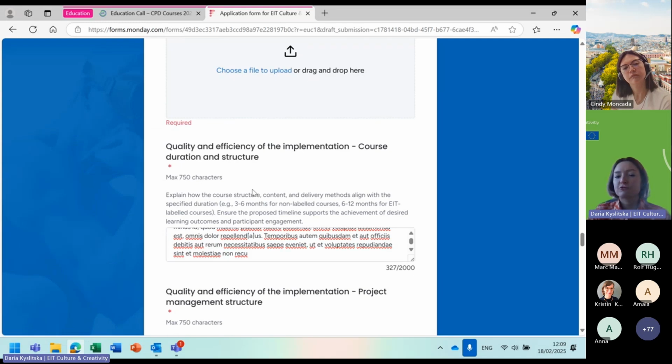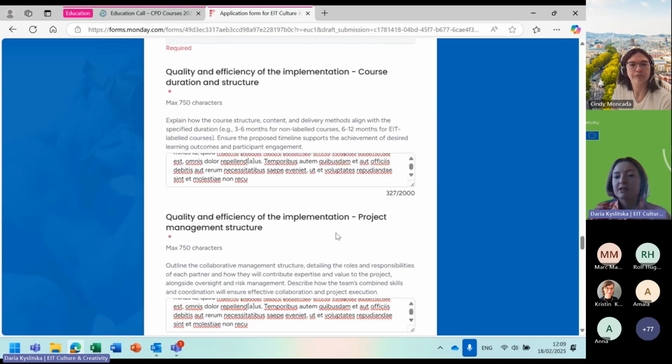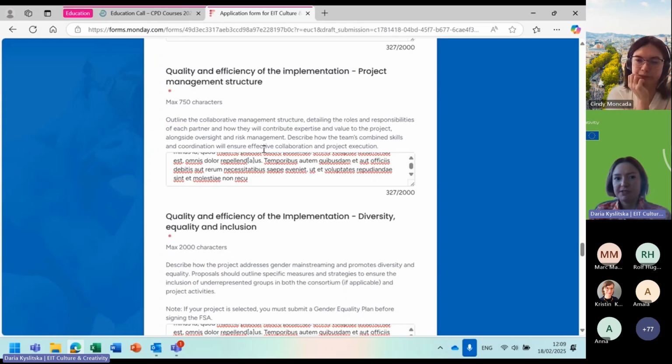So please explain, of course, the duration and the detailed structure of your course, depending on the EIT label or non-label course. In this case, it is EIT label, so it should be, for example, between 6 and 12 months. It's up to your course to see.